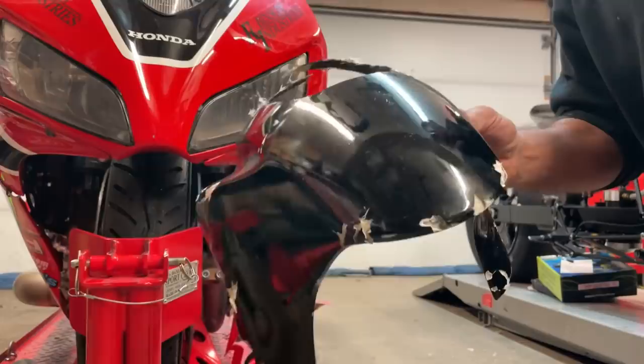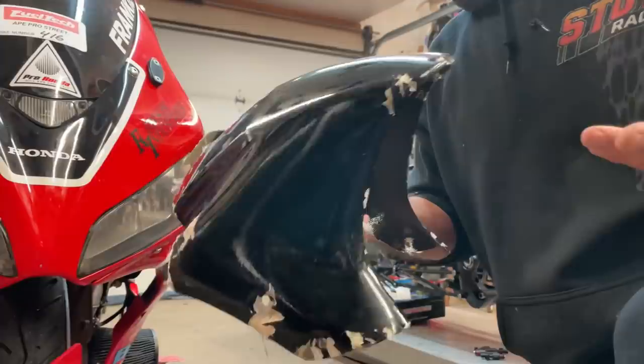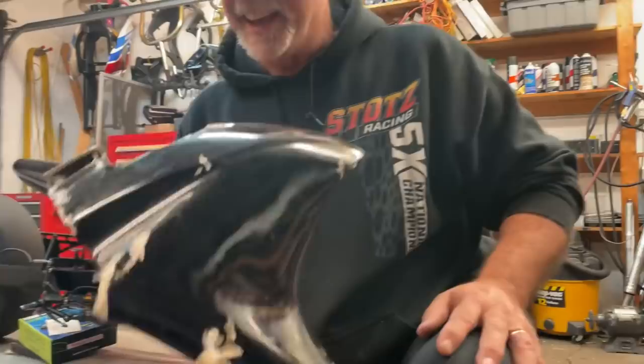But I don't think they're going to object to us running without a fender. So I take it that one is officially in the Stotz trophy case. Oh yeah, it's not going to be repaired. Frank likes to collect all the, like when we've hurt pistons or valves or something, he's got a whole collection of them. I hate to see that stuff. I'm reminded not to do that again, just like we won't do this again, but he collects this stuff.